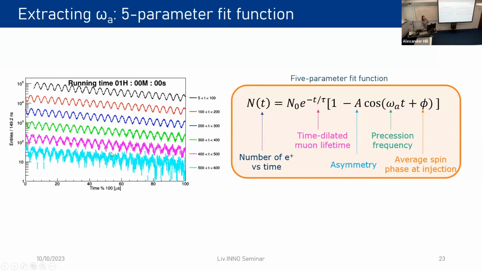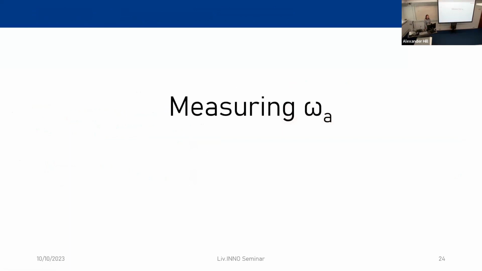We wrap it back around. So after 500 microseconds, most of the muons in the ring have decayed, which is why there are these large error bars on these points at the bottom here. And at the top, we've got the most muons still in the ring. So we've got nice clean oscillation there. And the whole purpose is to try and fit this 5 parameter function to this data and extract this precession frequency omega A. It's a little bit more complicated than that.